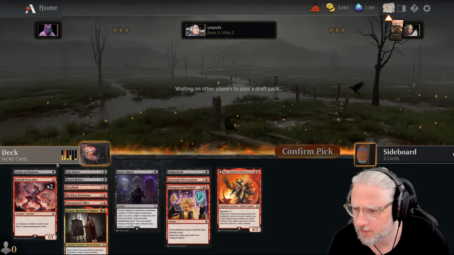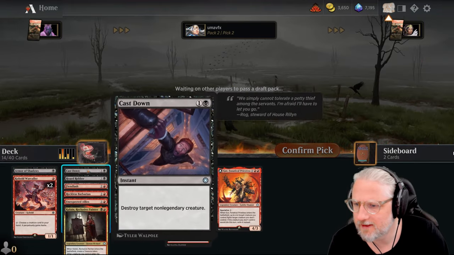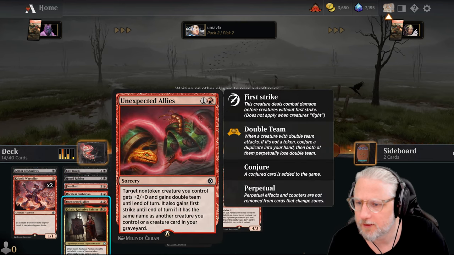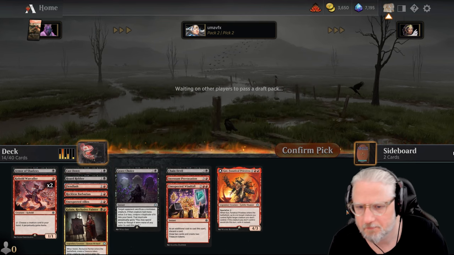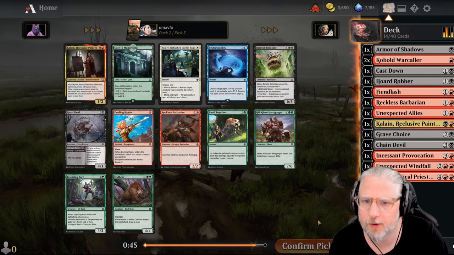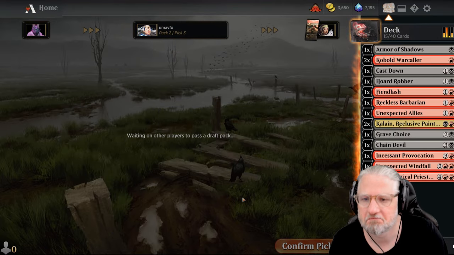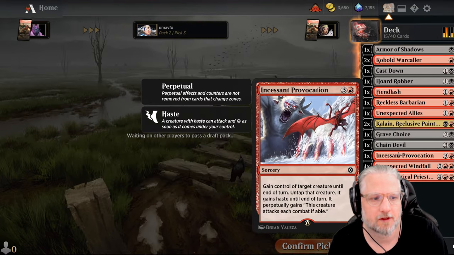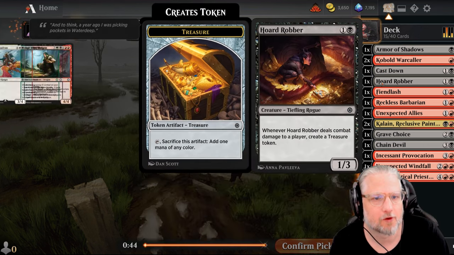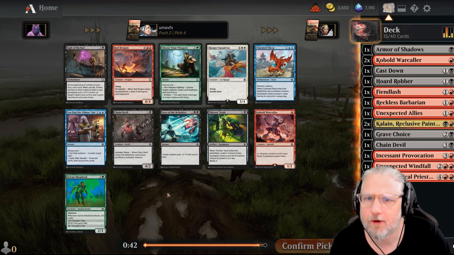Okay. So indestructibility. This one is super good. Barbarian. Some tricks. Oh, another Kalain. That's really dope. Okay. I feel this. Then we might even consider another Unexpected Windfall just to create more treasures. Definitely playing the Horde Robber now.